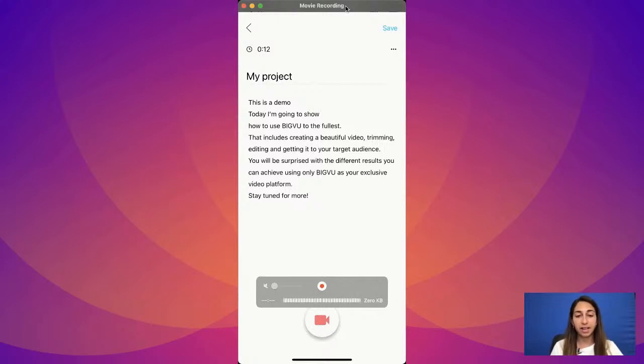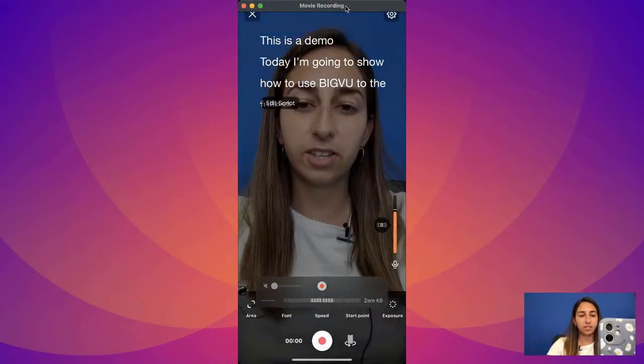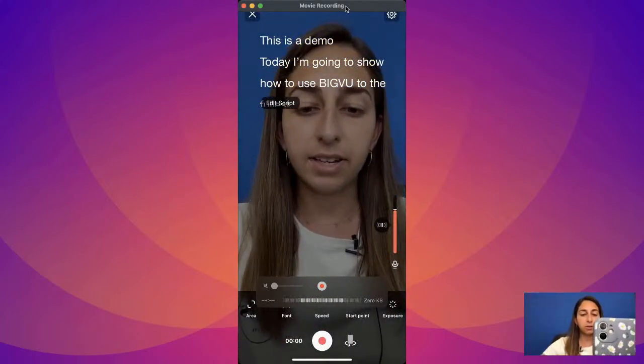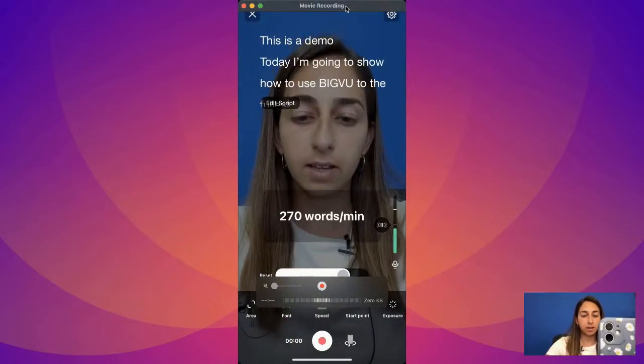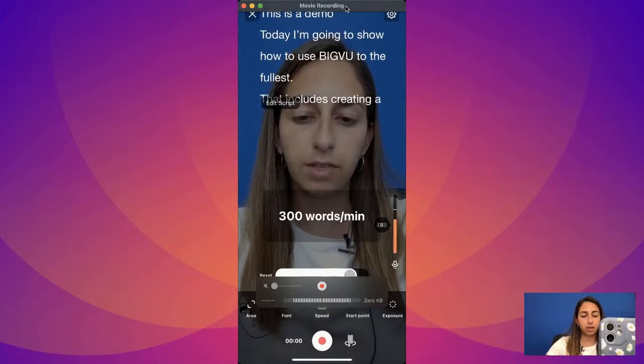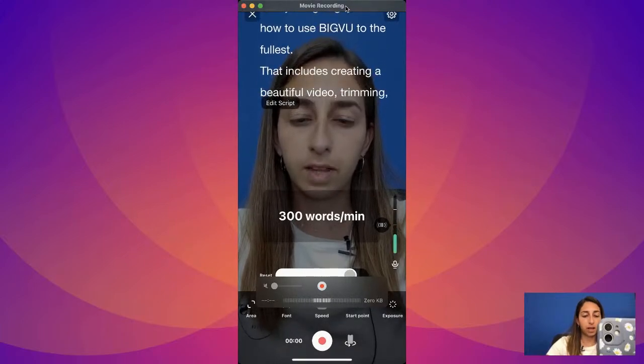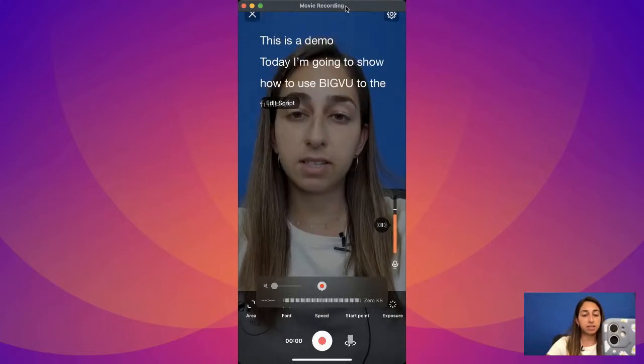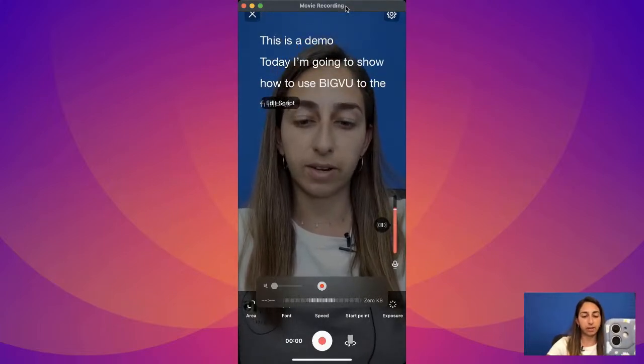And the only thing I need to do is to record it. So I click on this red camera, and this is me, and I need to adjust whatever is right for me, the speed, I think it will be okay. And I think that this is it. Let's start recording.